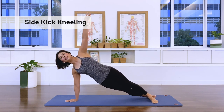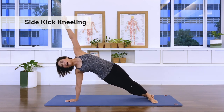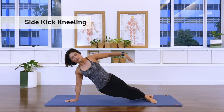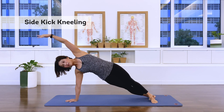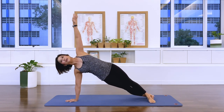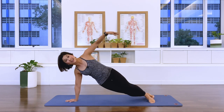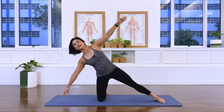And we go down. Three more. We lift. And up and down. Two more. And last one, stretch it up. Side bend. And back. And coming up again. Hold, bottom knee in. Come up.